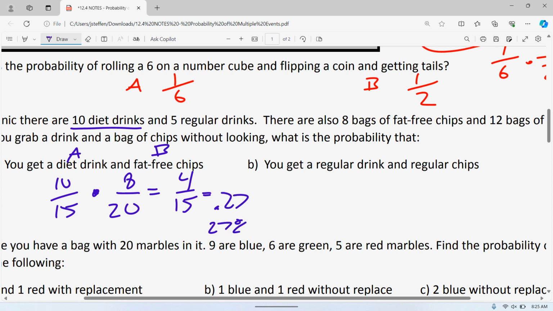Again, I don't care which way you do it. The way I do it in my calculator, I would do the 0.27, because again, in my calculator, I can't put fractions in, and so they end up as decimals, and they give me a decimal. Your calculators, if you do a fraction, that's fine. Again, just make sure your fraction is reduced. That's the big thing.